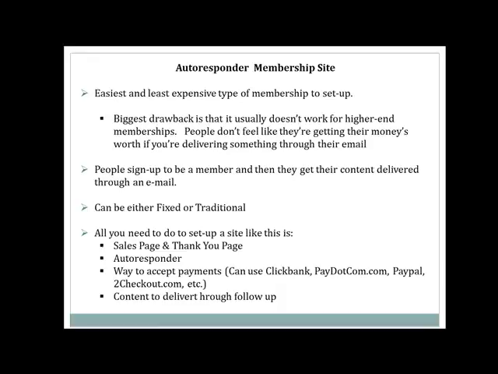So all you need to set this up, just like many other membership sites, is a sales page and a thank you page, and then you'll also want to consider having a download page. And the main reason for that, let me explain myself here, and I'll explain it more when I do the video, is you want to be able to capture your buyers' names and emails, and then also get them on a separate list that's just for product delivery. So that's a list where you wouldn't send affiliate promotions to. That list is designated just for product delivery.